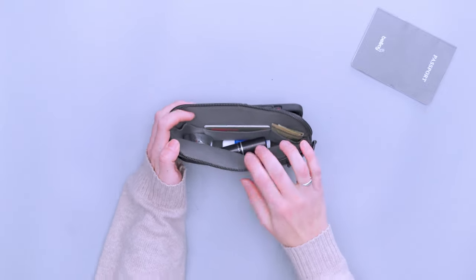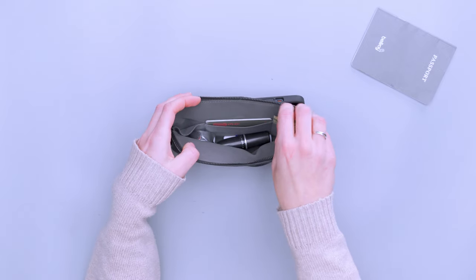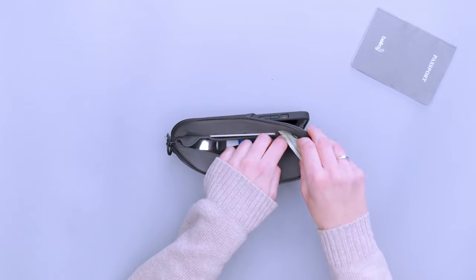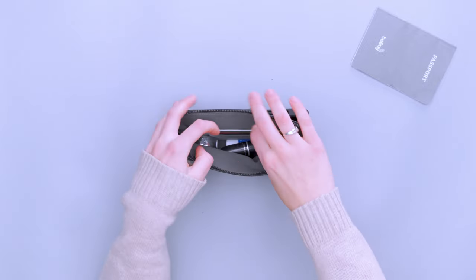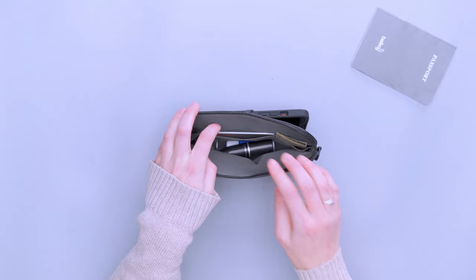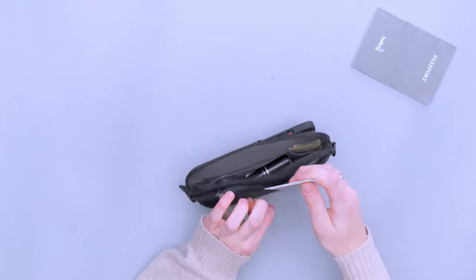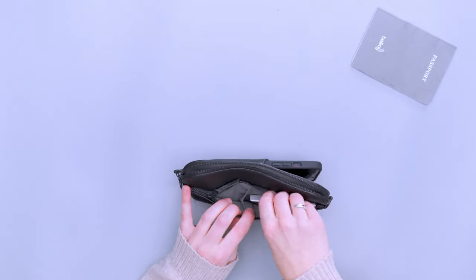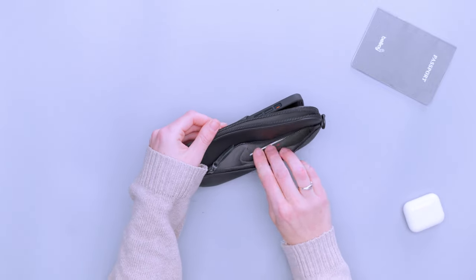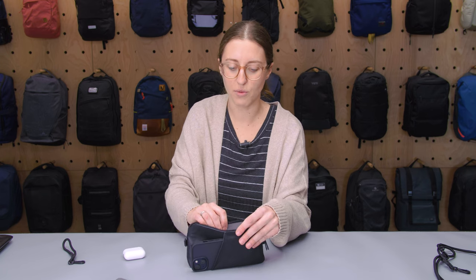On the back of the main compartment there are three liner pockets — one has a $20 bill in it, quick and easy cash if you need it in a pinch. The center one is great for cards, so I kept my basic essentials there. And if you wanted to keep a transit card in the front pocket, that's an easy spot for that too. You can keep a transit card, your ID, a credit card, debit card — whatever you want.